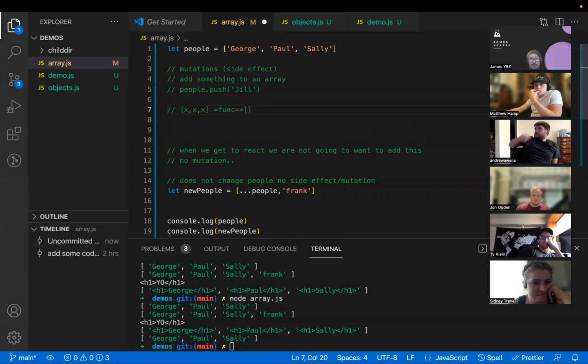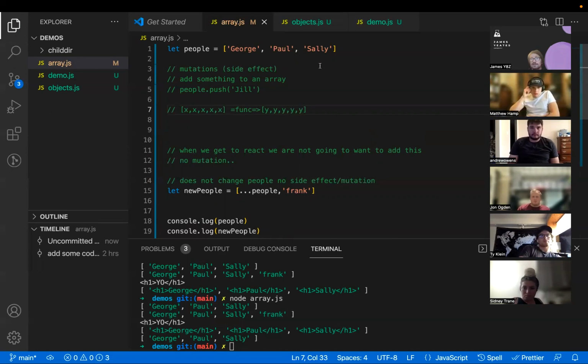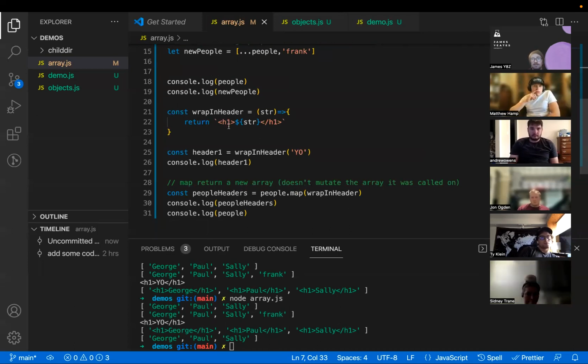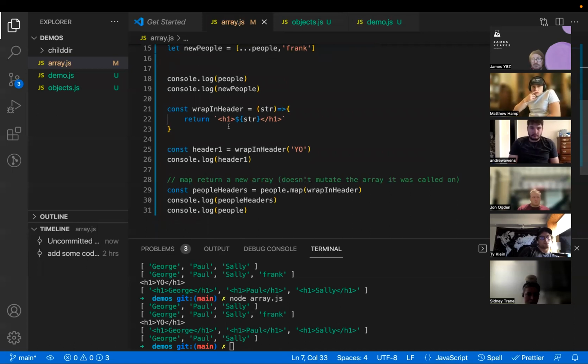And then we're going to get back a whole bunch of different things. Well, it's going to be the same amount of things. So if I have 5 X's, I'm going to get back 5 Y's. Does that make sense? With our people, we started with 3 strings, and then we ended up with 3 strings that were wrapped in H1 tags. So that's the map function.